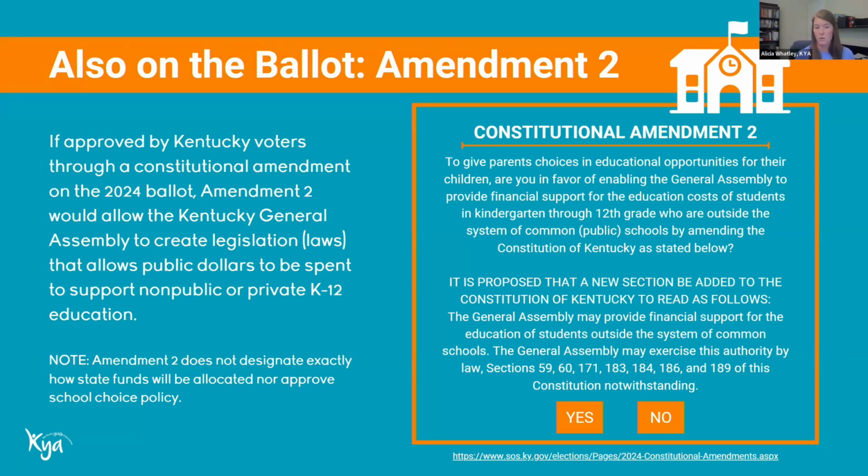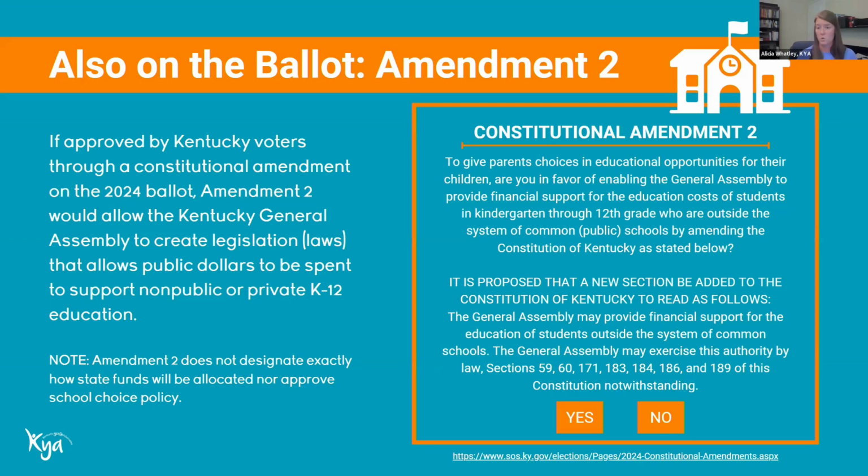So those are things that will not be a direct result of this yes or no vote on the ballot this year, but they are things that people are considering as they think about this vote. So we encourage you to check out some of the resources that KYA has also put out around what was House Bill 2, what was included in it, and what are some of the implications of that. We have a blog about that on our website, and then also about what is school choice and why are people talking about that in regards to this issue. So we encourage you to dive into that as well to just better understand what are the implications and what are some things that could result from this vote.